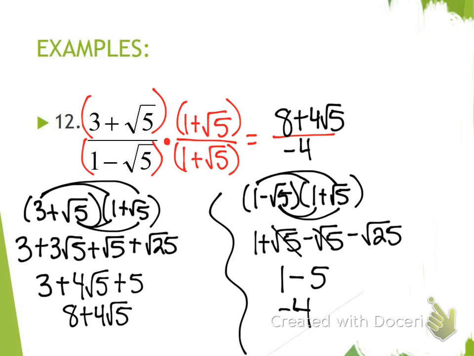Okay, let's use it as a negative 4 instead, so that way our denominator totally goes away. So this would be negative 2 minus 1 root 5. Okay, and we could put it over 1 if we wanted to, but the point in treating it as a negative 4 was to get rid of the denominator. So we have negative 2 minus 1 root 5.